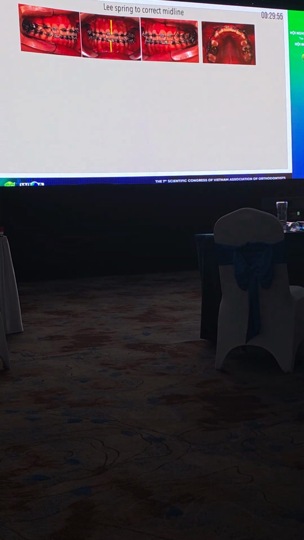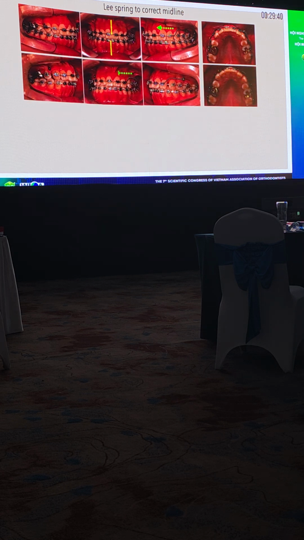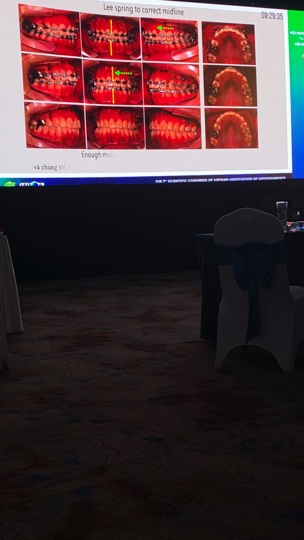Utilizing a rear spring to push the incisors to the right not only improves the midline, but also enhances the overjet in the anterior segment, facilitating easier forward movement of the molars. This approach allows for straightforward alignment of the midline, and we successfully completed the treatment while utilizing anchorage to advance the molars medially.